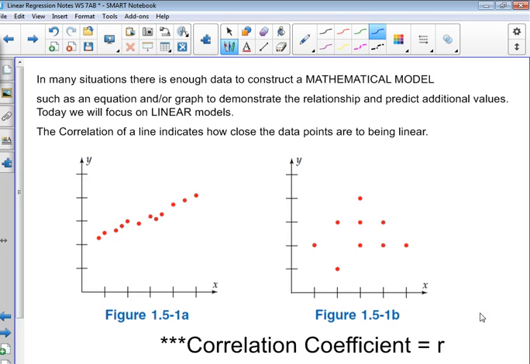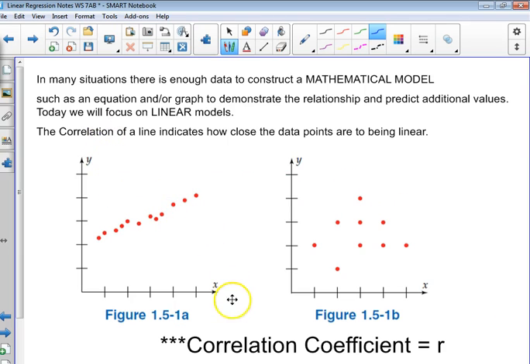If it asks for the correlation coefficient and you don't know what that stands for and you come up to me and say, I don't know what this correlation is, I'm not going to tell you. If, on the other hand, you know it's supposed to be the R value and it's not showing up on your calculator because it got turned off somehow and you can't remember how to turn it back on, I'd probably help you there. But you need to know that it's the R value, okay?